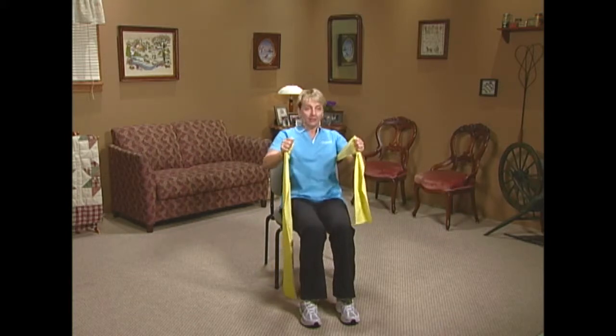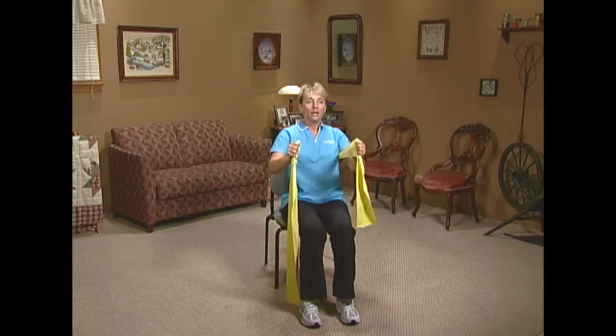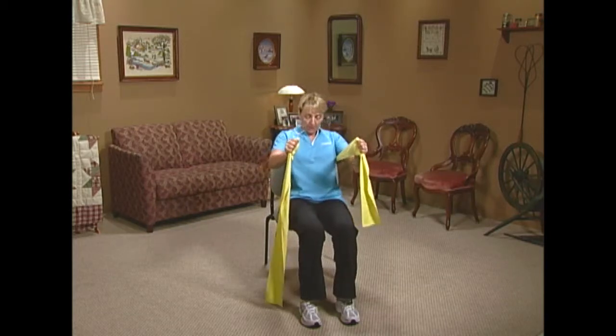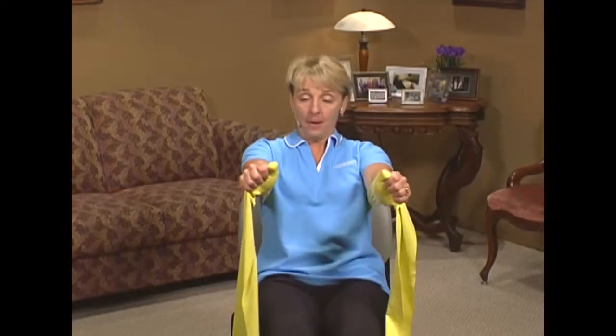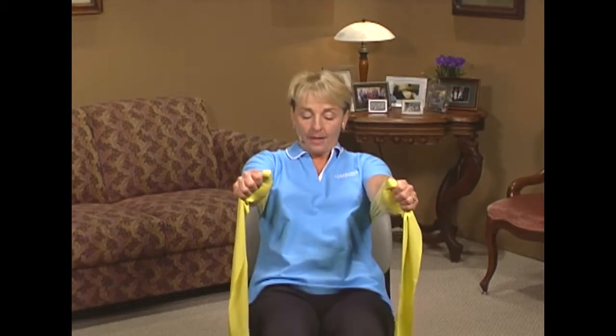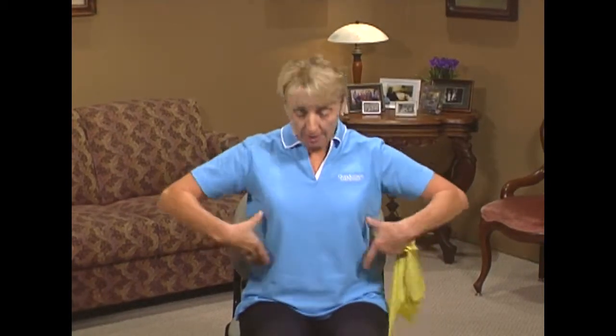If you need that little safety net there. Otherwise, it's back and forward with your abdominal strength. There you go. Let's do two more. Back and forward and back and forward. Good job.